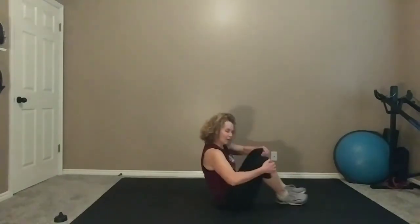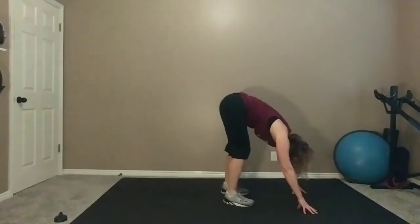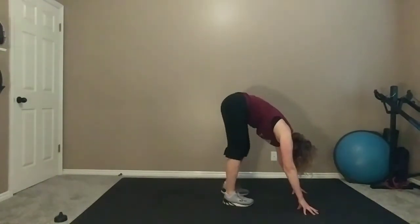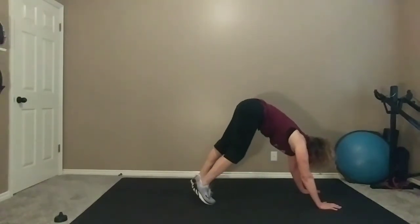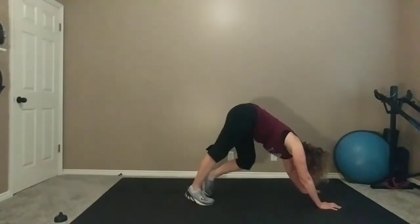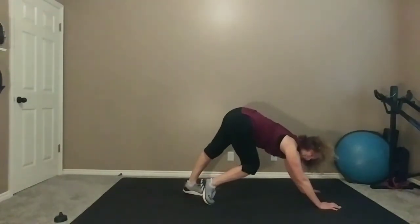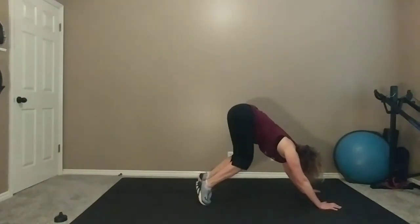Bring your feet underneath you, shift your weight forward, lift your hips, and shake out the back of your knees. Walk your hands a little more forward, little back of the feet, press one heel down for a calf stretch. Switch sides. Oftentimes that'll affect the feet and the calves. Lift both heels, hips high, bend both knees. Stretching out the feet.